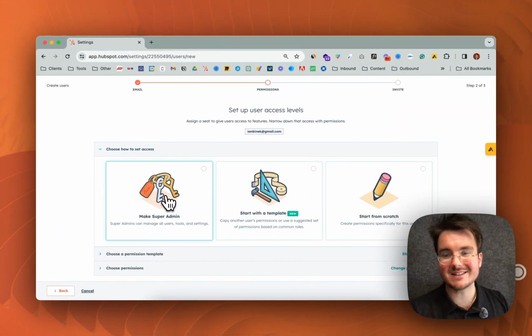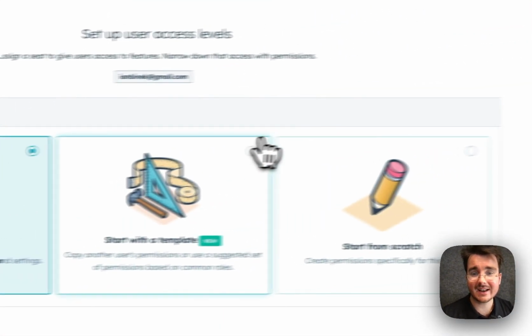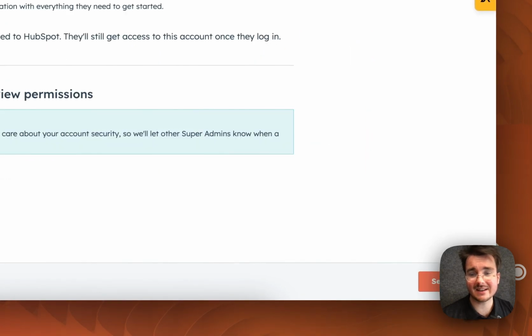Usually this is what an agency would need if they're coming into your CRM and they're wanting to build reports and tie any of their ad information back into the CRM. They'd want this. And then simply from here, you're just going to say next.